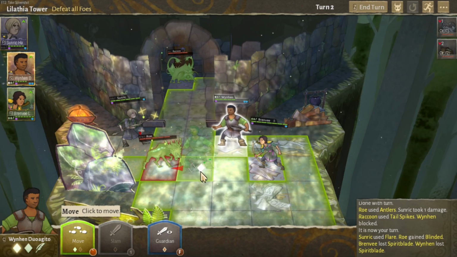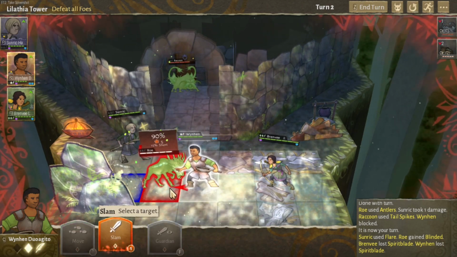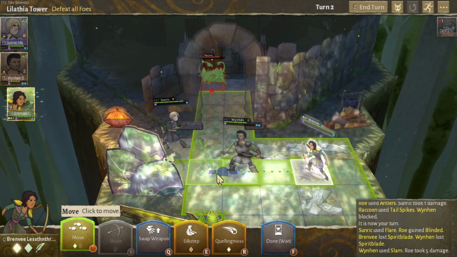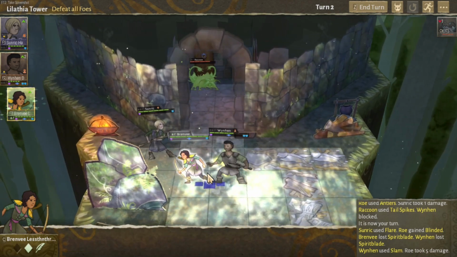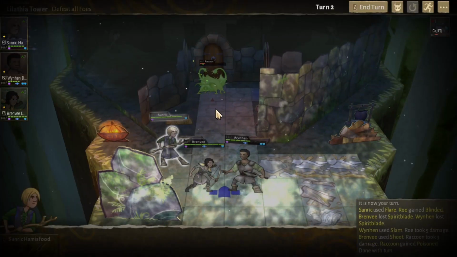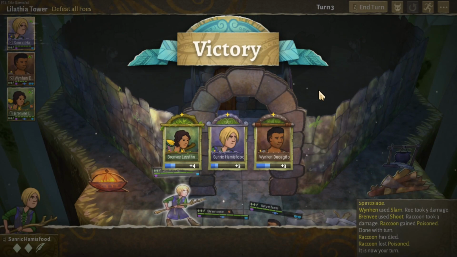Well, since we know it's going to miss its next attack, let's run up and smack this. Okay. And now Brenvi. Let's get you walled with Winhen here. And you can shoot the raccoon. And it's now poisoned and dies from all the poison it's got on it. Very nice.